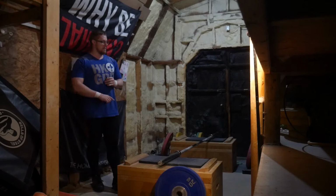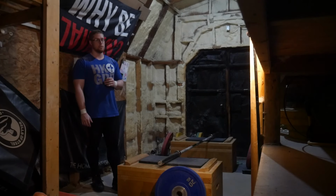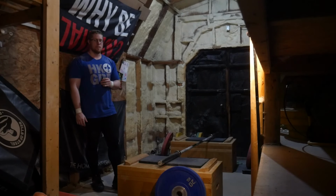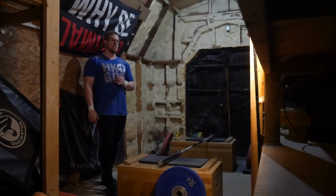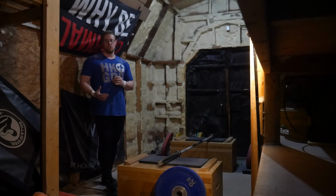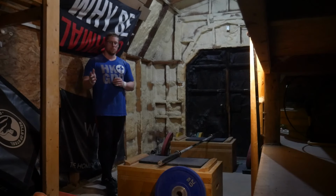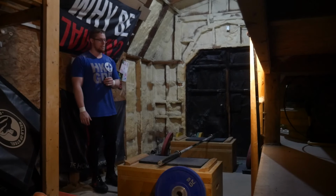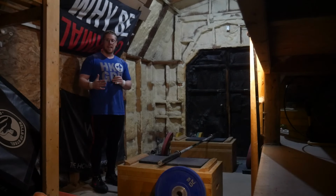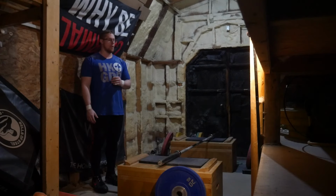What I'm going to do at the end of my session now is just some biceps, triceps, and some shoulders. I think I've mentioned this, but I've been doing a lot more tricep stuff. I mentioned doing the tricep extensions with a cable and that being a good ab exercise, but I'm trying to do more direct work for my arms, whether it be biceps, triceps, and of course shoulders has always been a consistent thing to do. I'm just trying to do everything I can to improve the lockout and all the lifts, but I think it will help in general to have those two areas be stronger.